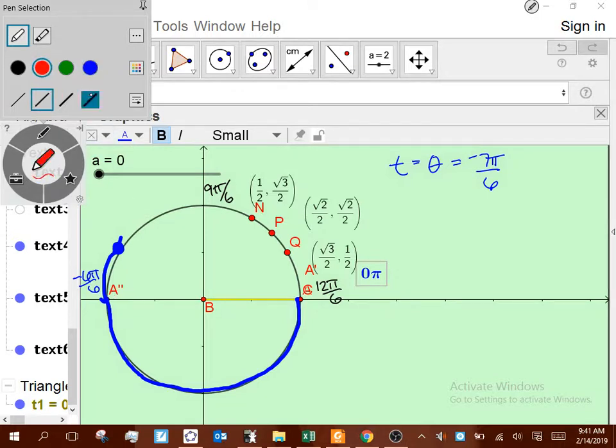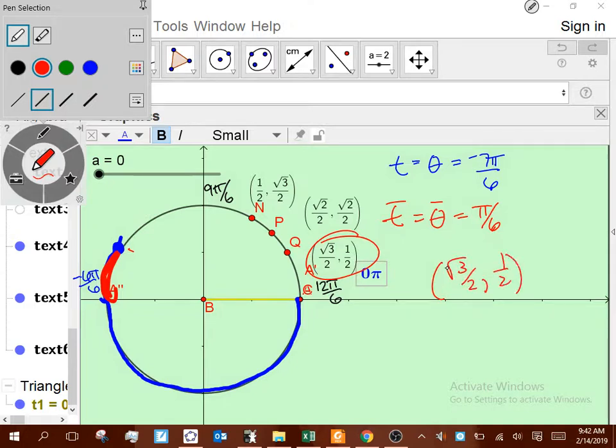So this distance here is going to be t bar. Or if we're thinking about the angle, it's that angle right there, right? Okay, that angle ends up being theta bar, and you just told me it was pi over 6. Okay, so let's reference pi over 6. Pi over 6 is that set of coordinates. So my terminal point is radical 3/2, comma 1/2.